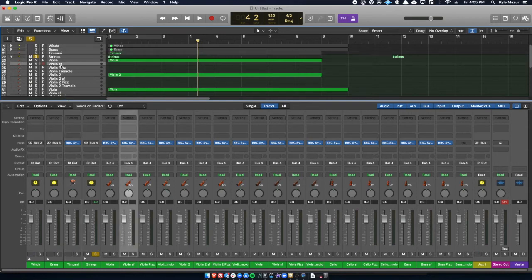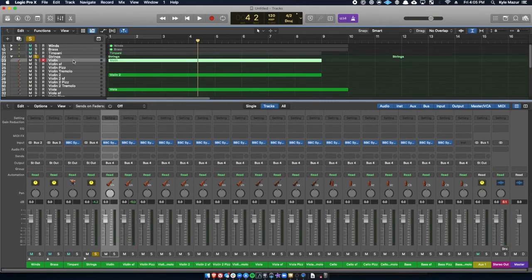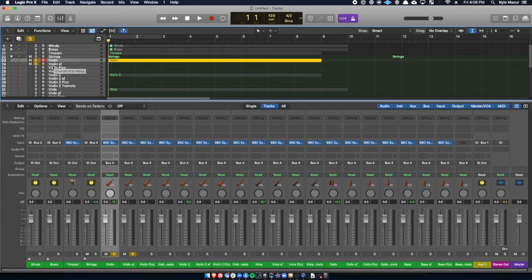So now if I go to here, this is the staccato, but if you listen, so here's the violin, the legato violin attack. There's a little delay getting into it. So when you're playing, I kind of smoothed it out, but what you can do, and we'll try this right now, see if it makes a difference. Let's just solo out the violin and the violin staccato, which is not really staccato.